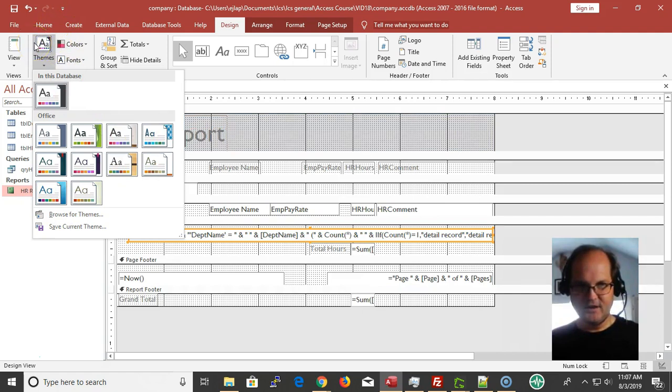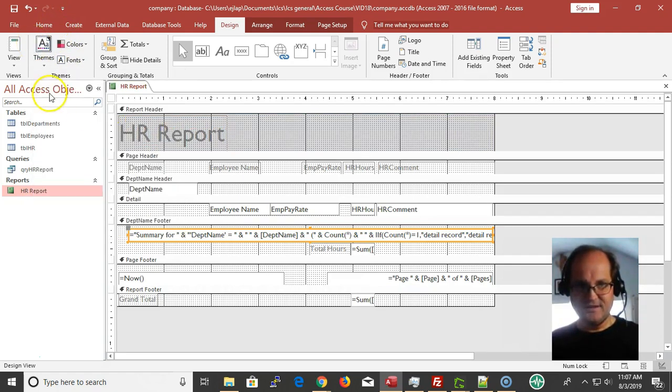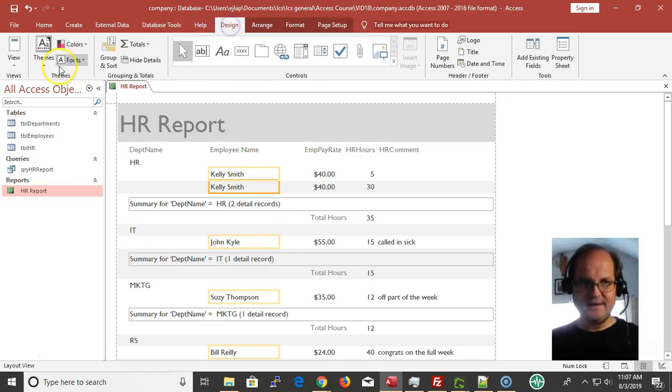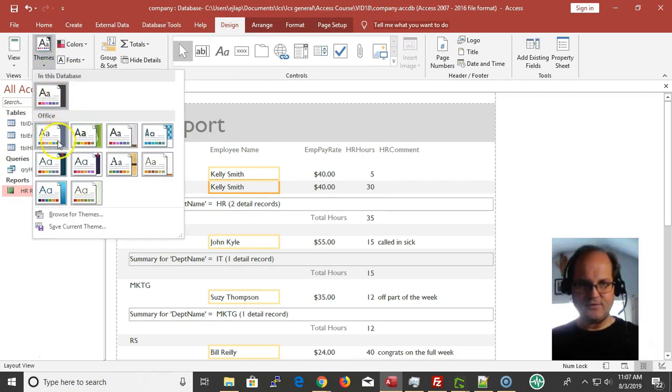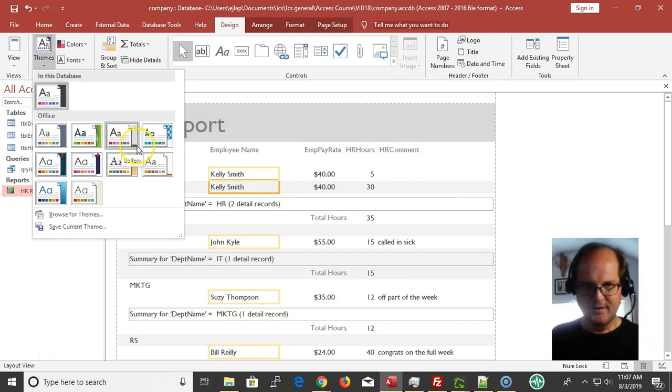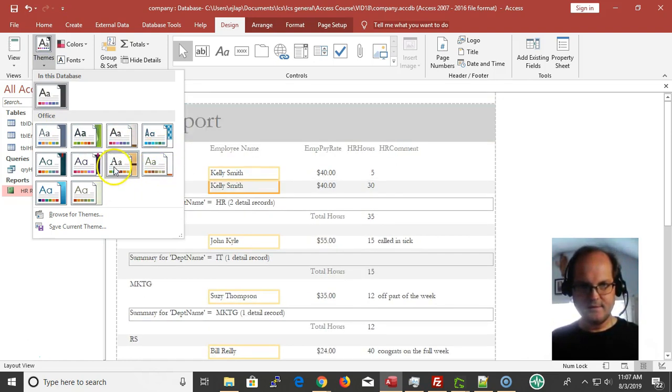Now I can't really tell a whole lot using the design view right here, but if I go into layout view and then choose design and choose themes, I probably can see a bit more clearly how my report's going to look. Let's see what I like.